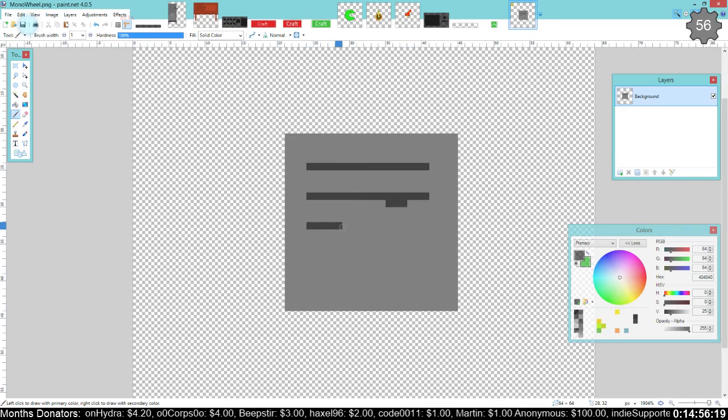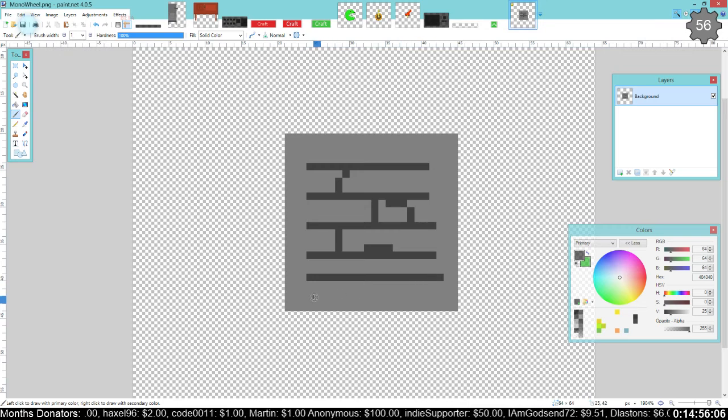Clearly, this is not the best CPU in the world. Actually, that was fun. And then I want to get a darker one. That's the same color.